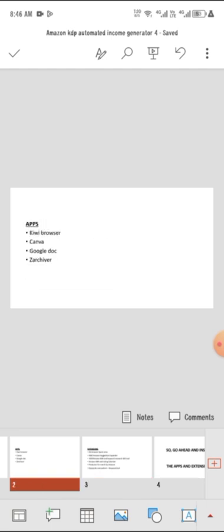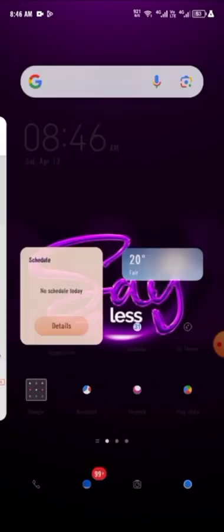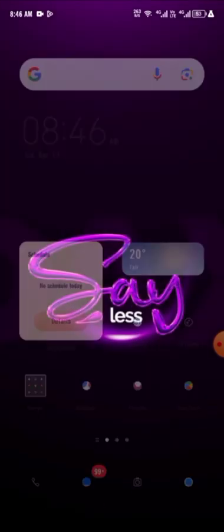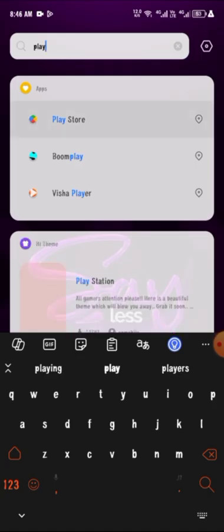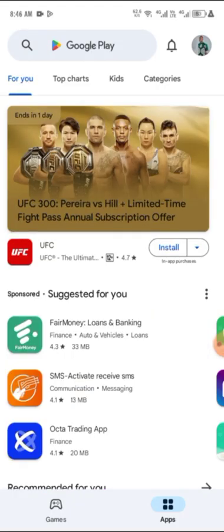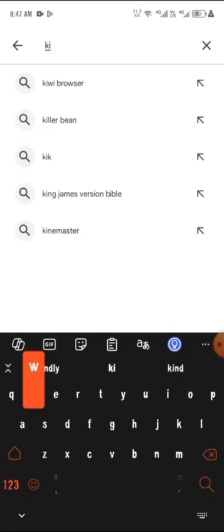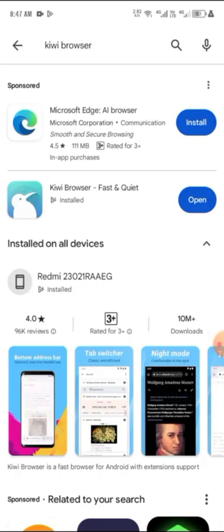Firstly, we have to download the browser, because that is where we will be installing all the necessary extensions. So what we have to do is go to our Play Store. Let me search for my Play Store, although you already know where your Play Store is. This is more like a shortcut for me as regards my own device. So you have to search for Kiwi browser. I believe I have installed Kiwi browser on my device, but you have to search for it. This first one, not the extension, just the Kiwi browser. Then you search.